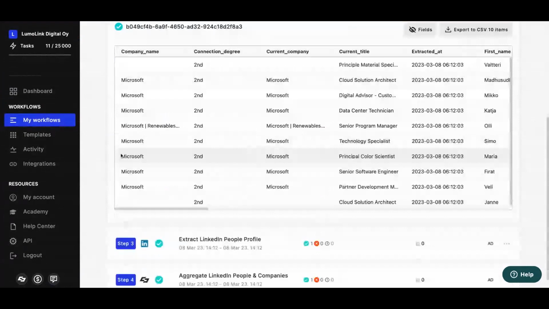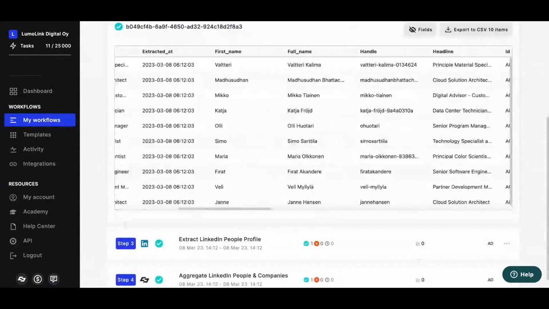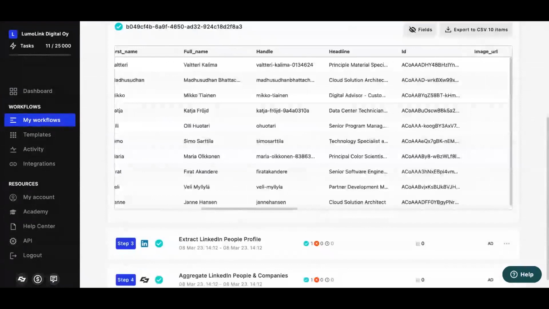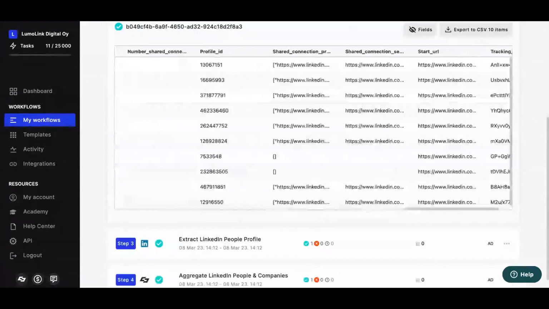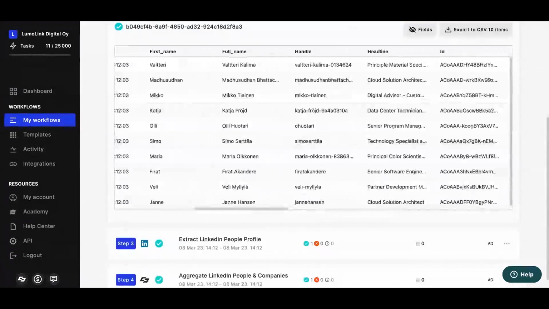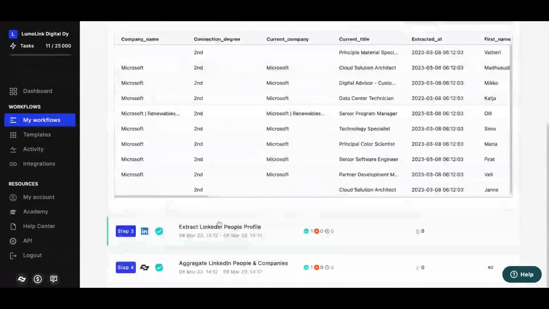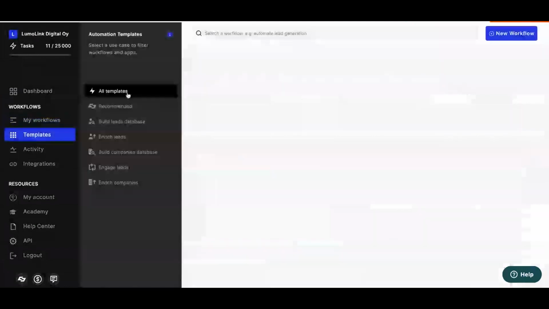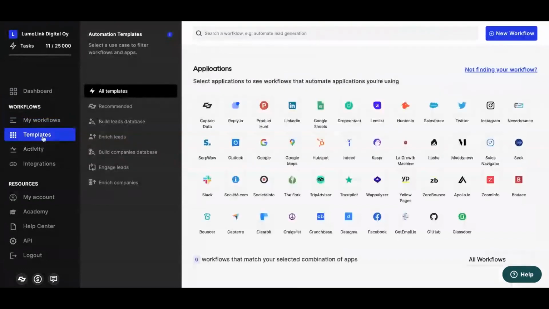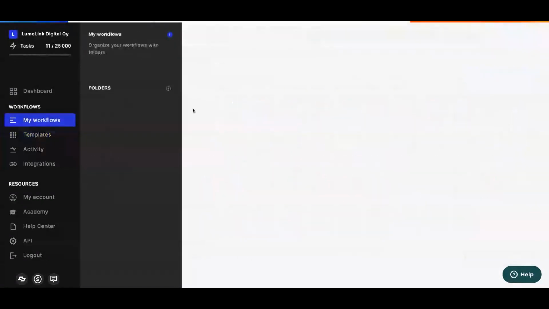So basically here we have the results of the data. And of course, we're going to blur all the results here, so that you probably won't see anything but blurred stuff, but yes, there's a lot of data from people. And did you have the emails there as well? Yeah, I think if I remember correctly, it extracts emails as well.